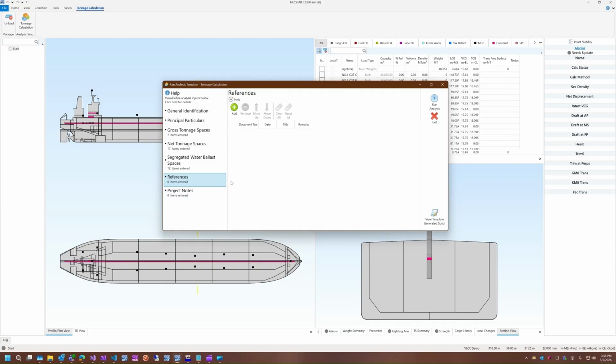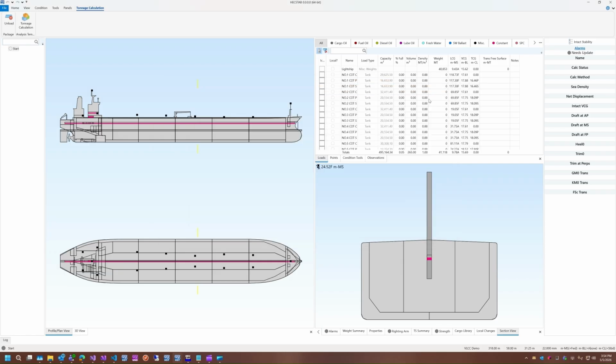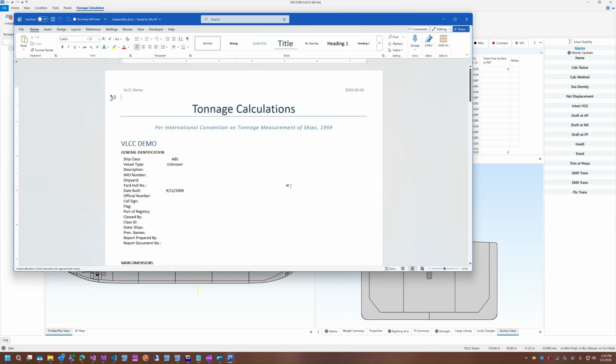If there are no other entries to be made, we click on the Run Analysis button here, which will bring us one final pop-up regarding the tonnage rule length calculation. Here you'll see we bring in the vessel LBP, but additionally calculate the rule length from the tonnage rules. Here we'll modify it to match the value. Click OK. And we'll wait for it to generate the report, which is now brought up in Word here.